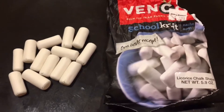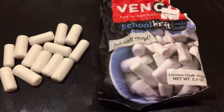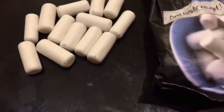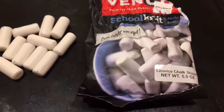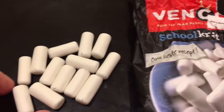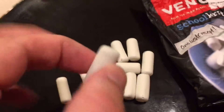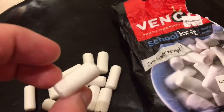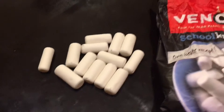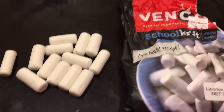If you know anything about licorice, you know the Dutch love their licorice — that's coming directly from their website. The one I've fallen in love with is made by Venco. It's a Dutch chalk-shape licorice, and it reminds me of Good and Plenty made by Hershey's. These are the little pieces of licorice with a candy outer shell — very similar to the Good and Plenty's we're all familiar with, the purple and white licorice in the States.